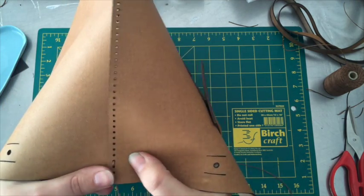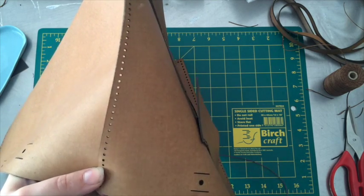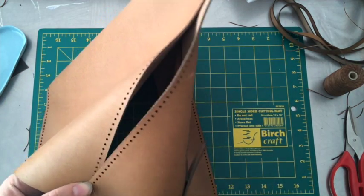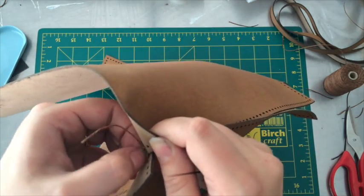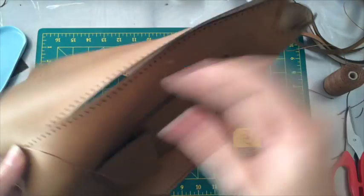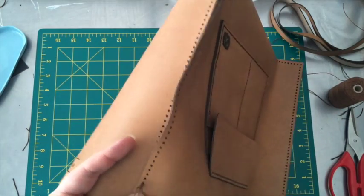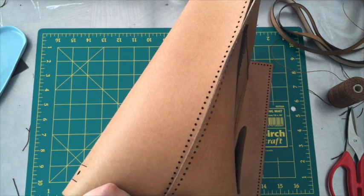If you're finding it a bit hard to keep your seam together, what you can do is whack a bulldog clip on. Probably not a paper clip because it'll scratch the leather, but you can pop a bulldog clip on each end. It would help hold the seam in place for you while you get stitching. The only thing to be careful of is not catching your tail like I've done there. There we go. Pull that back out. So we're going to go up and down all the way to the end again.